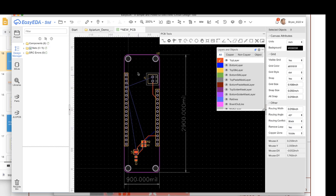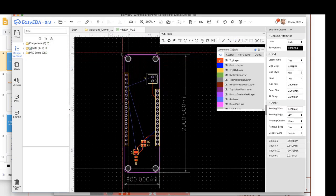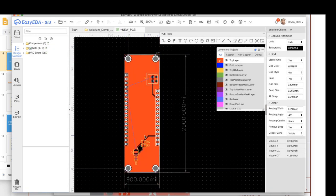So what we're going to do is pour copper on the top and the bottom where there aren't already wires, and that's going to be ground on top and ground on bottom and power on top. Now the rule here is that you want to lay your ground plane on the opposite side of your major parts, which means on top would be your power plane. So while we're on top, we're going to say copper area. We're going to choose VCC, which is our power. We'll left click. Oops. Let's start that over. Copper area, VCC, left click, and right click to close. And that will pour your copper, and that's all going to be power.